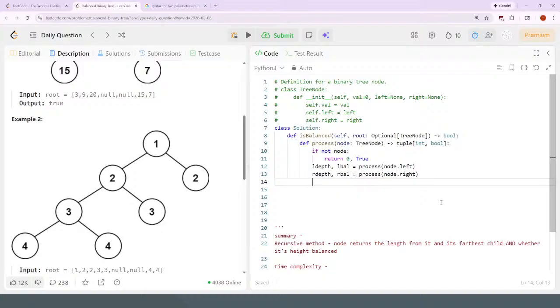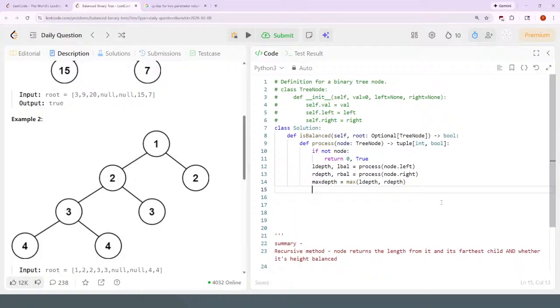And then max depth is the maximum between left depth and right depth, and then I don't really care about balanced unless this is the top node, in which I do care about balance. So I guess I don't care about this return value, because that balance is just for the first call on the root node.